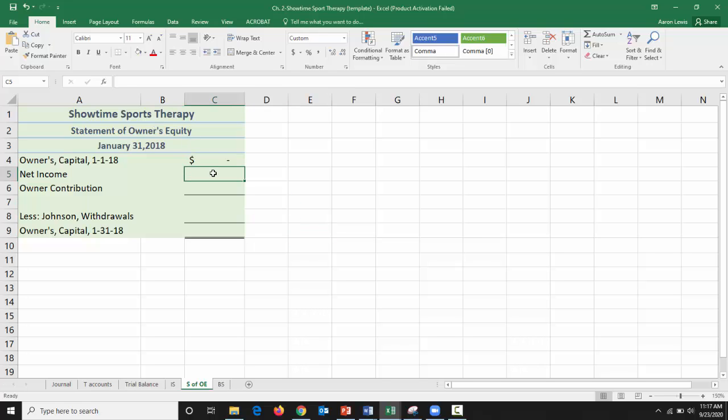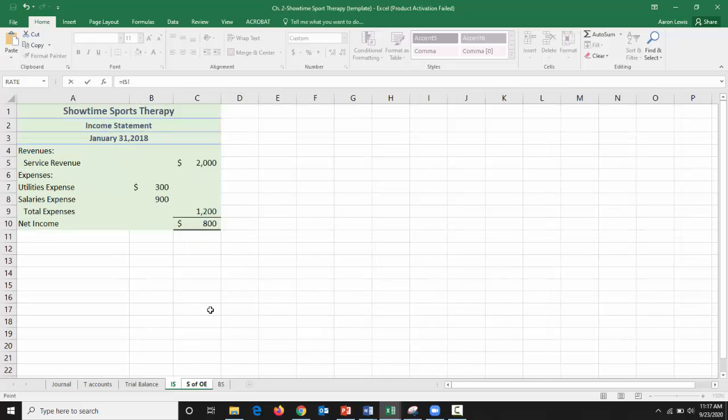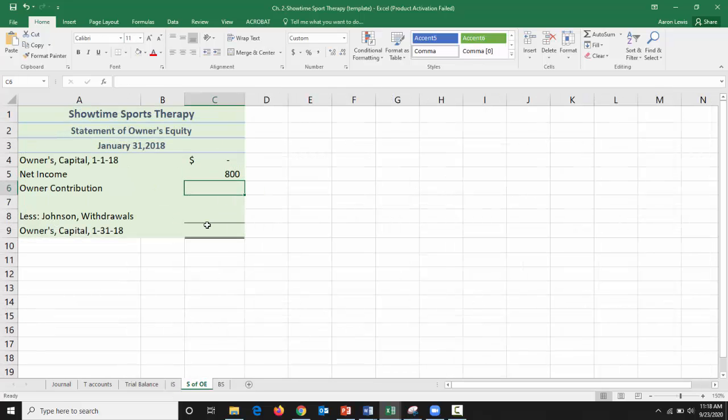To that, we're going to add two things. The first is the amount of money that our business made internally from operations, how profitable we were during the period. Well, we just found that. That is the answer to the income statement. So we add $800 in net income to increase the worth of our business, because if our business brought in more money than it spent, we're holding on to it, and it has to be increasing the value of the business.